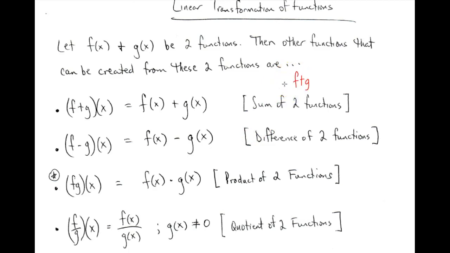So here, if we were wanting to be very specific with what the variable was, we would write it like this. And of course that means f of x plus g of x. One of the things that we need to make sure that we understand is when we see this, this does not mean f plus g times x. That does not mean that. This is just shorthand notation for the sum of the functions f and g, where the independent variable for the functions is x.